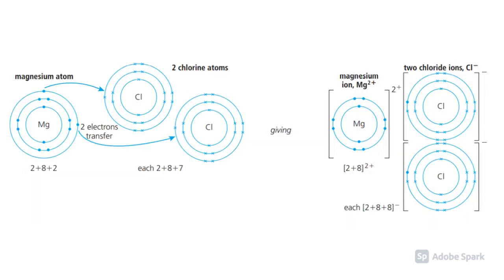So what happens when you have 2 electrons on the outer shell of a metal atom, but only 1 space in the outer shell of a non-metal atom? This is what happens when magnesium burns in chlorine. Each magnesium atom reacts with 2 chlorine atoms to form magnesium chloride. Now, each of the ions, when that happens, has 8 outer electrons. And the ions form a lattice with 2 chloride ions for each magnesium ion. The formula is MgCl2, which has no overall charge.